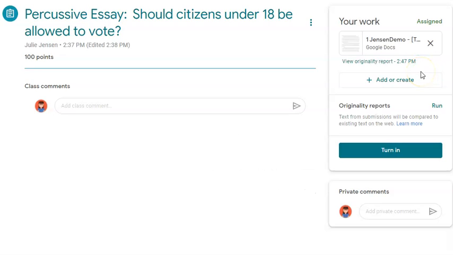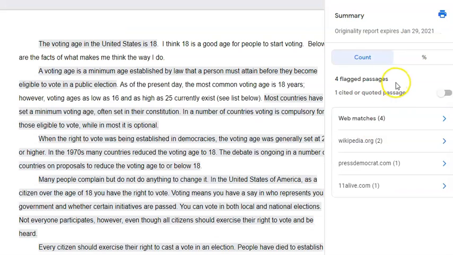When the Originality report is ready, students will see View the Report. And it appears I have several flagged passages. In fact, 83% was flagged. Now the student can work their way through and find a better way to relate the information that they wanted to include in their essay.